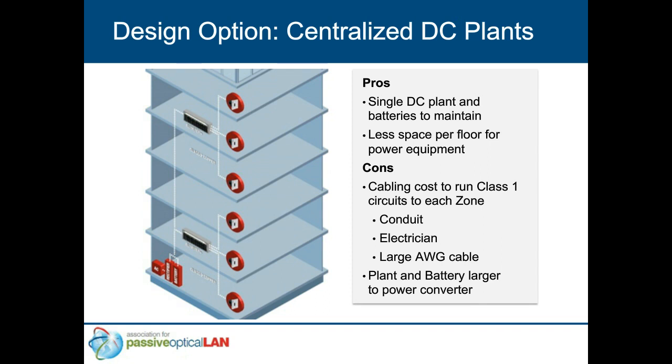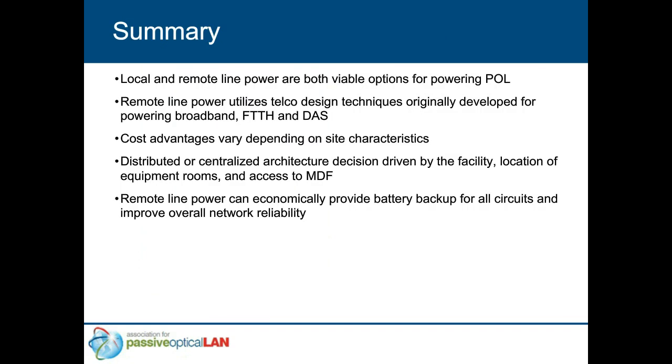So let me recap what we just talked about. Local and remote line power are both viable options for power and POL. It really depends on the specifics of your site. Now, remote line power is somewhat new to the POL world, but it uses a technique that's been used for a long time in powering broadband, fiber to the home, distributed antenna systems by both wireline and wireless carriers.